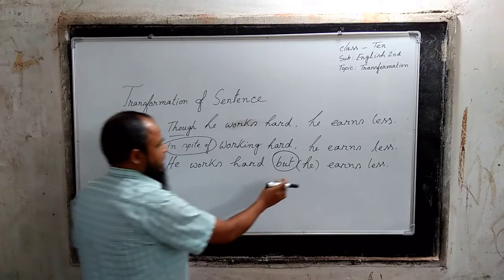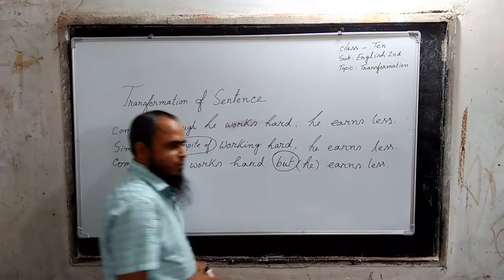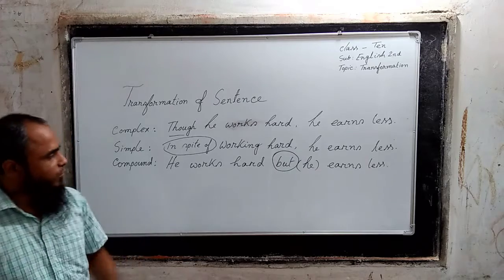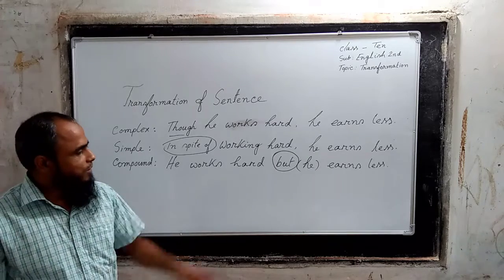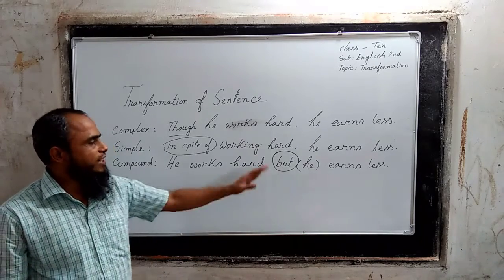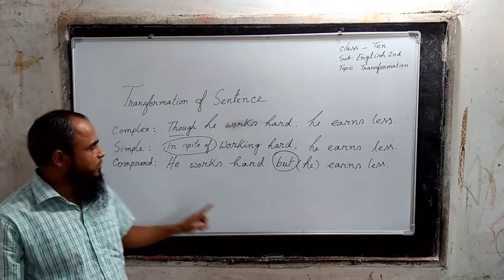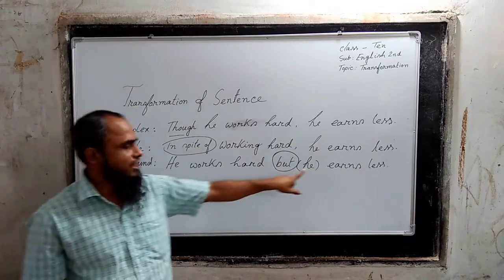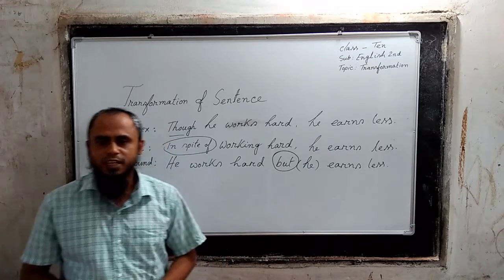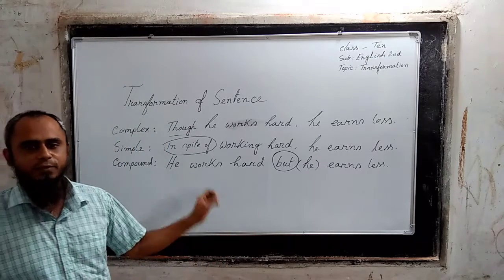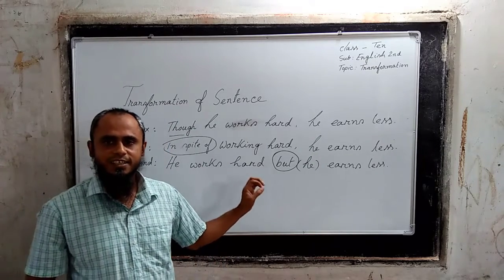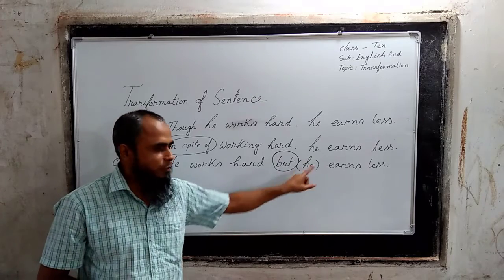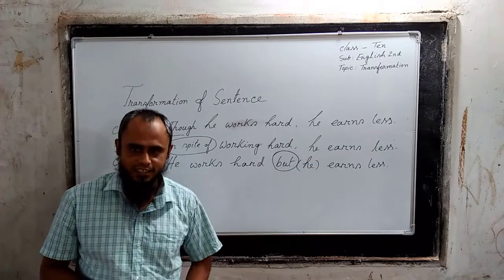And here I have given a bracket. You may have a question why I have given a bracket here. The bracket is only for, you can reject it or you can write it, because here the subjects are the same. That is why if you reject it, it's okay, and if you write it, it's also okay. That is why I have put a bracket here.